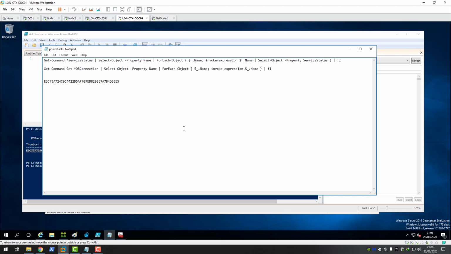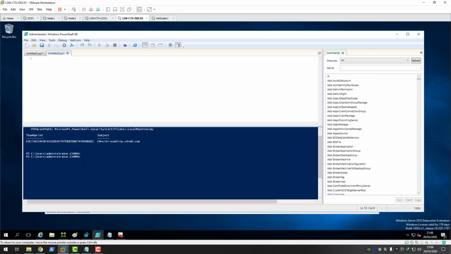And then what we need to do now is run a Get-WmiObject command. So if we go back to PowerShell, Get-WmiObject, and then the class is Win32_Product, and then we're going to pipe that out where name equals, and then we'll put it in brackets, the Citrix broker service.